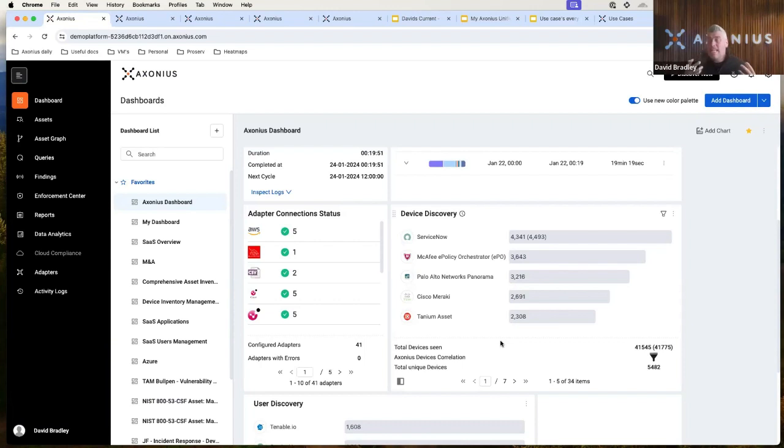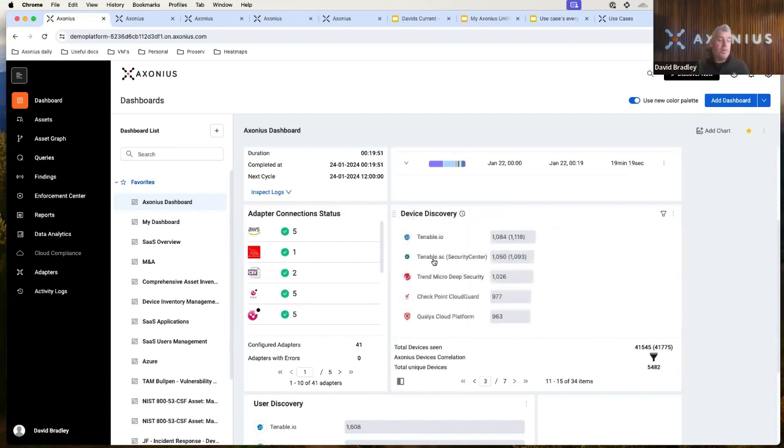But think of your laptop or a virtual machine or a desktop or whatever it might be, cloud workload. It can live in multiple locations. So you may have a device that's got a record in your CMDB. It also has a McAfee agent on it. It also communicates across the network. It's got a Tanium agent. It's got scanned once a week by Tenable, right? So basically that one asset can live in multiple locations, right?